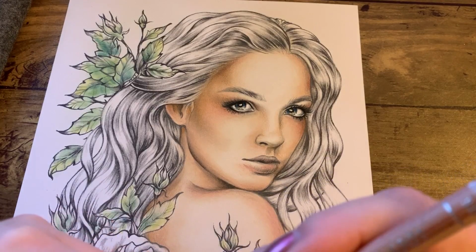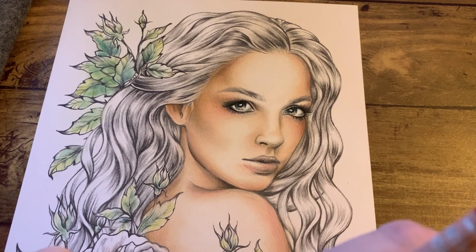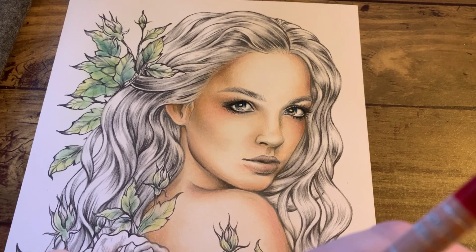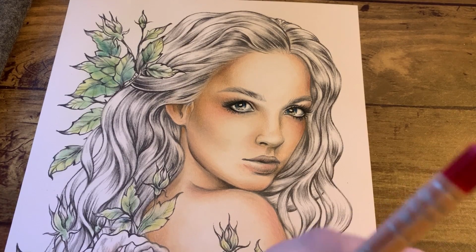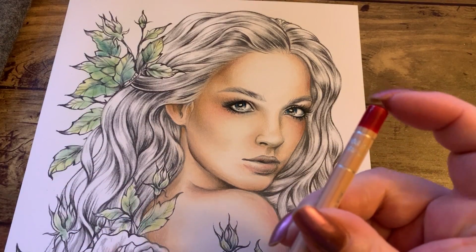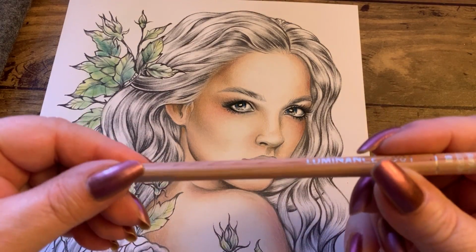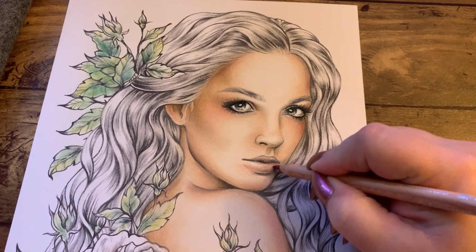So the color I have right now is a crimson, Alizarin or something. So it's Alizarin. The number of the pencil is 589. And it's a nice dark kind of red color, almost the exact color that's on the back of this. And we're going to add a little of that into her lips.